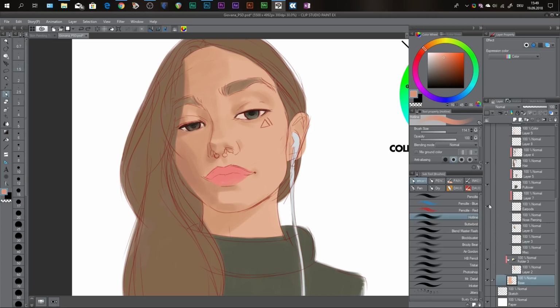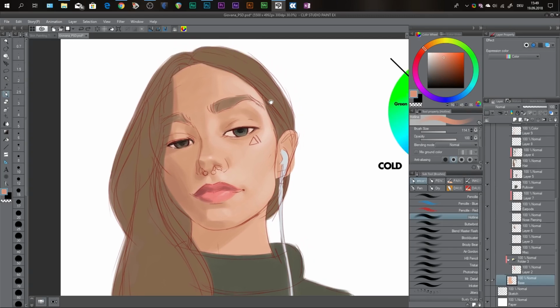So what I do next is I do the same thing for all of the other layers, and I just keep going like that. So here's a simple layer of lighting, and I had a reference for this painting and I knew that the lighting was coming from the top right. So I was just adding a simple layer of lighting, and then I just kept going.